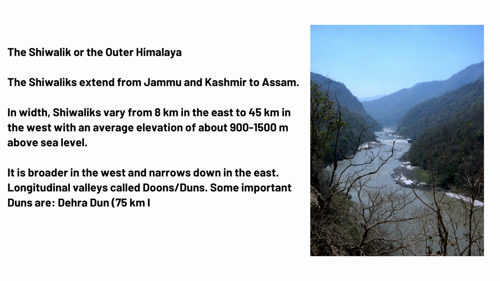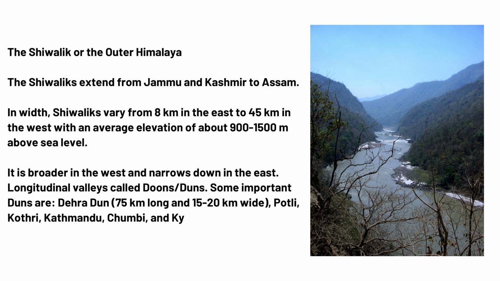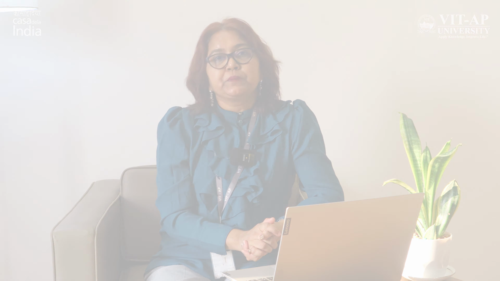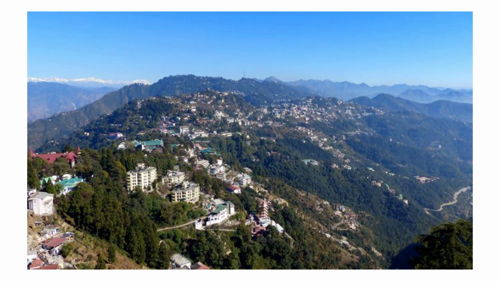Between the Shivalik and the middle Himalaya, there are some longitudinal valleys which are called dunes. One of the very famous valley in India is Dehradun, which is also a capital city of Uttarakhand. You can also see some other dunes, for example Kathmandu and Chumbi. This is beautiful Dehradun Valley, an example of a dunes in India.